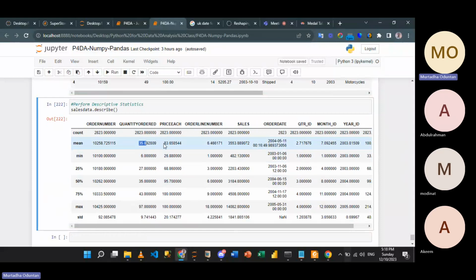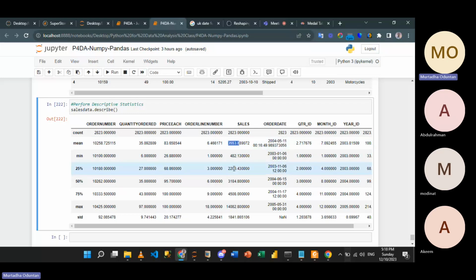We are able to see the average price of the products that are being sold. We see the average order line. So now we see the difference between the number of orders that we have and the average order line, the way I mentioned the other time. So we are able to see that each customer places on average 5 or 6 orders. So these are some of the things we want to see. This is the average sales value in terms of products that are being sold.